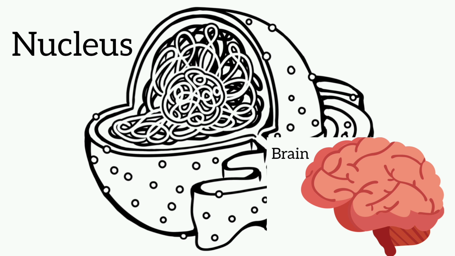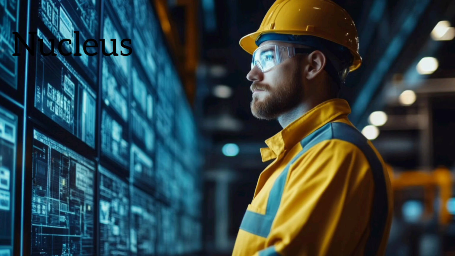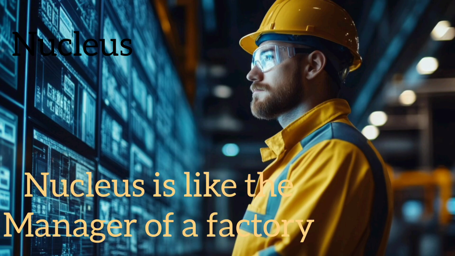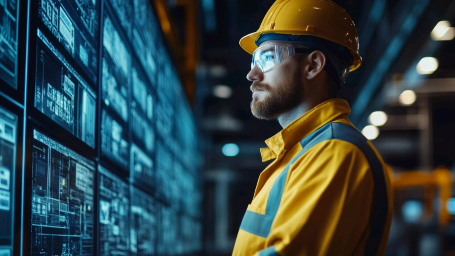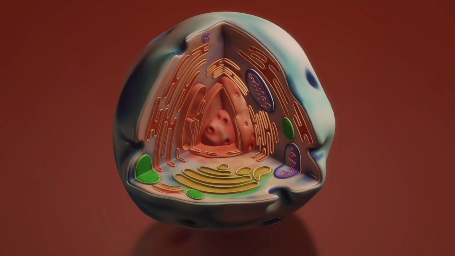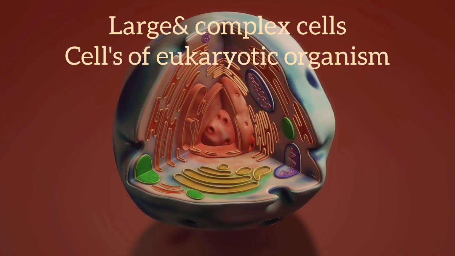Just like we know that the brain controls all the activities of our body, the nucleus also controls the functions of the cell. Or you can think of the nucleus like the manager of a factory. Just like the manager controls and guides the working of a factory, the nucleus also controls the activities of the cell.